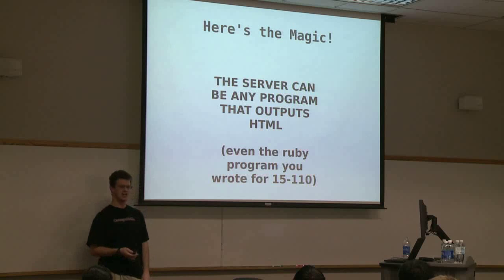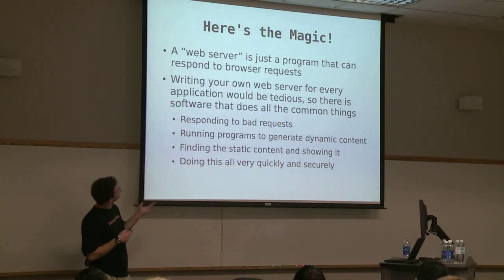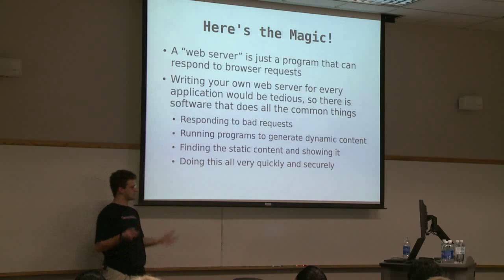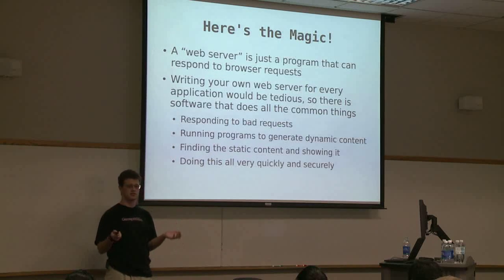You would get a picture of a cat every time, no matter what you asked it for. It would be the best website ever. So a web server is really just a program that can respond to browser requests. And that's all it is. You could write your own every time for every application you ever wanted to do if you really wanted to.